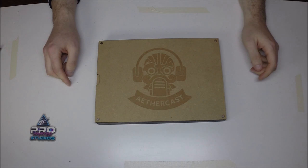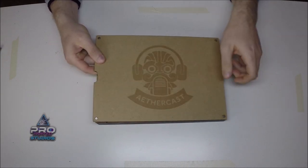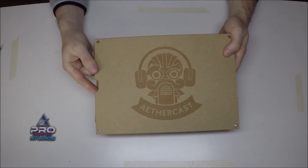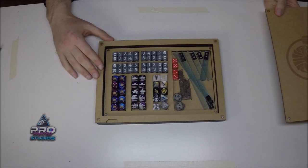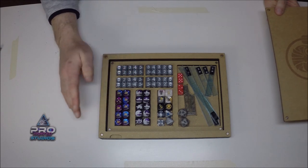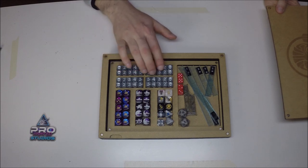So what is this? This is an MDF dice tray. It has a lid which you can customize — I chose this very cool eForkast logo of course — and then inside you have a compartment for all your dice: 12 millimeter and 16 millimeter. I customized this layout for how many 12 millimeter dice I wanted.